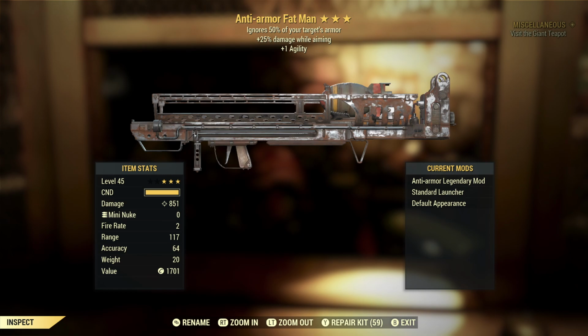The plus 25% damage while aiming, that's also a good effect, because you can go ahead and aim your Fat Man, fire it, and get another 25% damage, which, if you look at the damage card, that's going to be a pretty significant boost to damage right there, so it has another chance of getting you some more of those one-hit kills. So overall, that's not bad either.